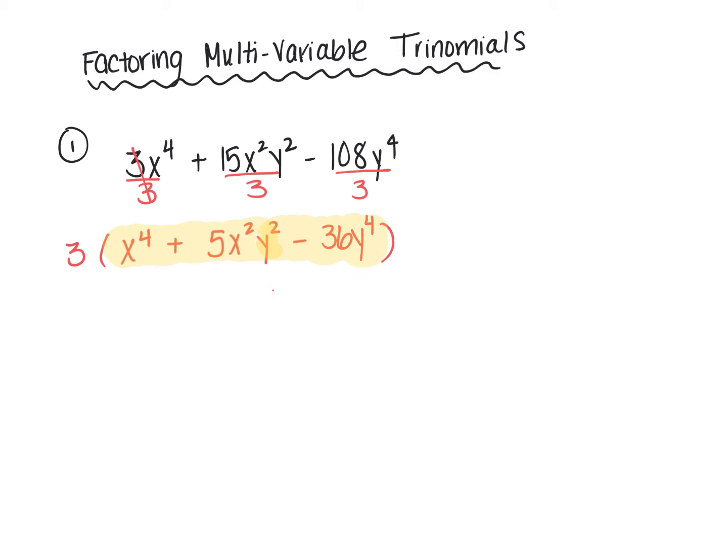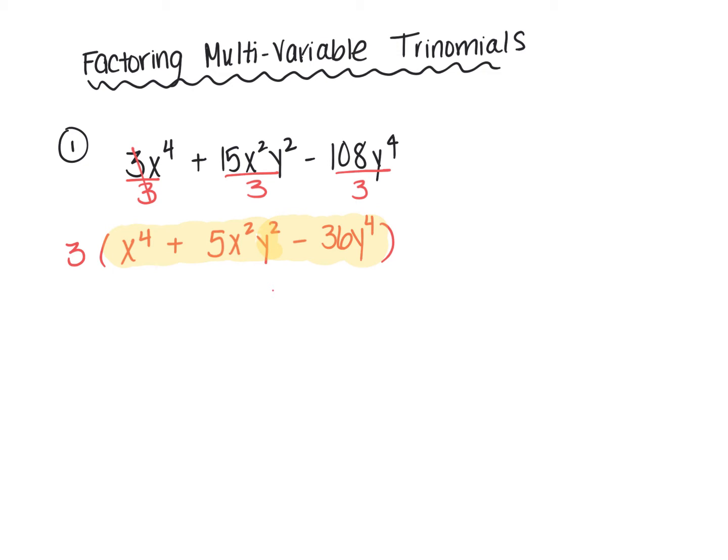Now that we have a lot of things going on with the exponents of the trinomial, we really need to remember the structure that I spoke about in the last video, that the middle exponents have to be half of the outside. See how this x squared is half of this 4? That means we can factor it. And because this y squared is half of this 4, that means we can factor it. If this exponent in here, say, was a 3, we wouldn't be able to do it because it's not half of 4. We'll show you examples like that later on, but that structure is important that we understand it.